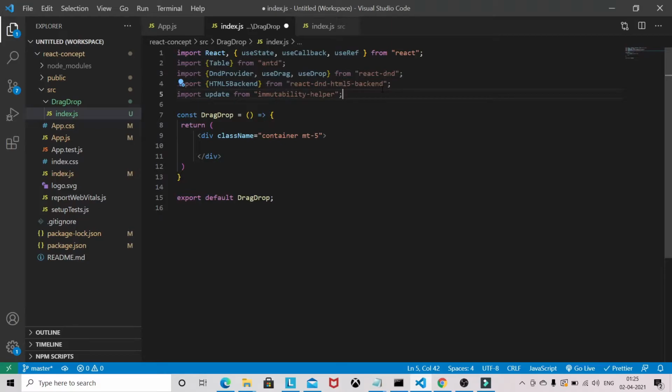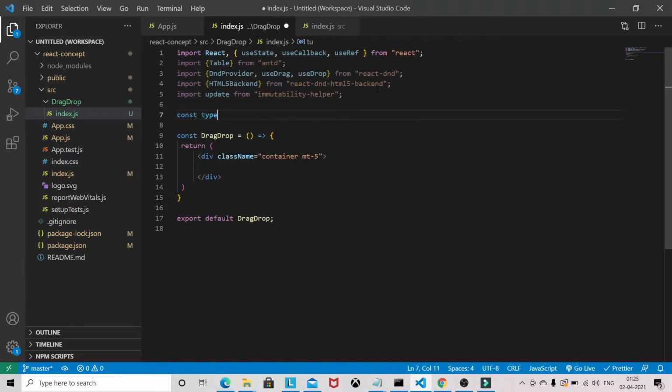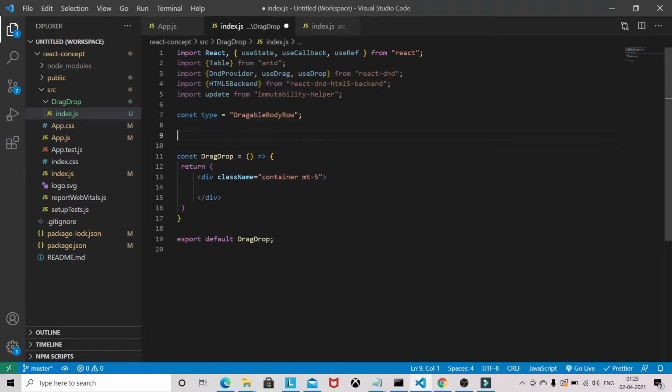We need to define the type here first. DraggableBodyRow. We need to define a function here.